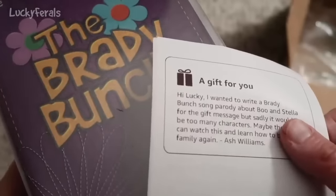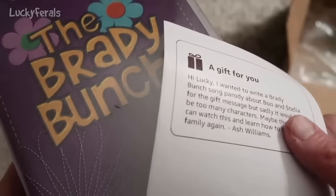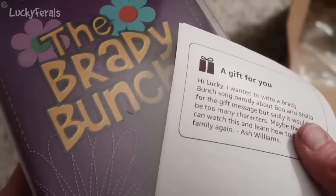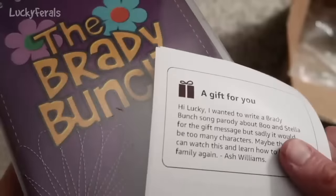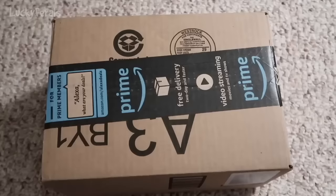And it's funny because when I was thinking of names for Simba, one of the names was Tiger because he looked like a little tiger kitten. But I couldn't do it because every time I hear the name Tiger, I think of the dog on the Brady Bunch. And I was like, yeah, no, he's not a tiger anyway. He's a Simba.